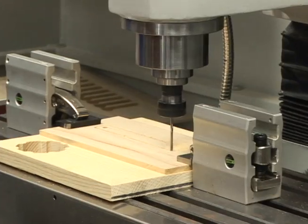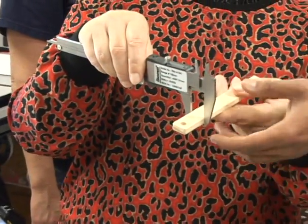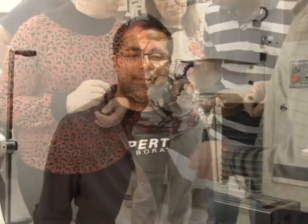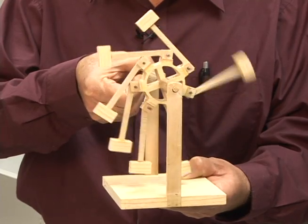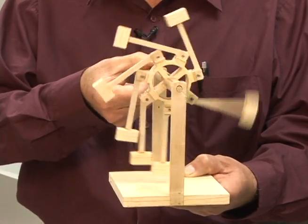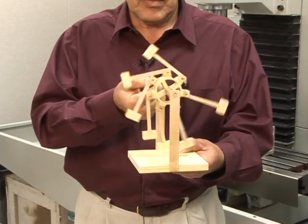I'm definitely happy with our project. We're almost finished with the assembly and we'll definitely be able to present it once it's done. I'd like to extend this experience to all our classes, to encourage students to have the freedom to design, to spend more time on design rather than on drafting. And then to be able to look at the final product after they finish — it's not just putting something on paper, but also collecting data and building the project to see if it's going to work or not, like in this machine here.